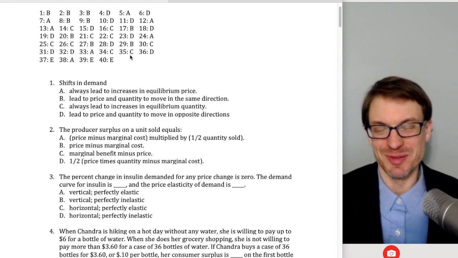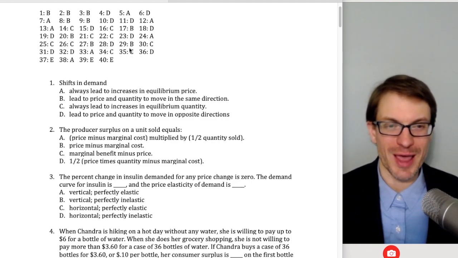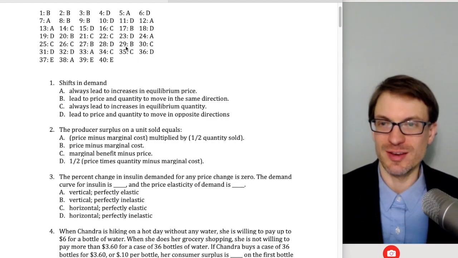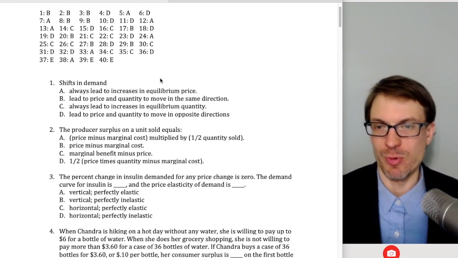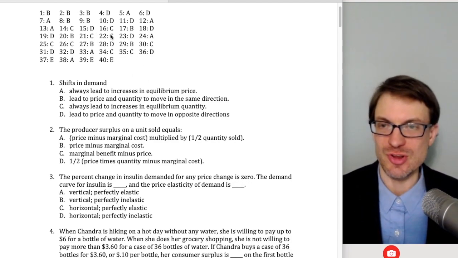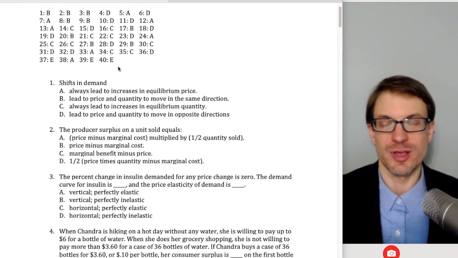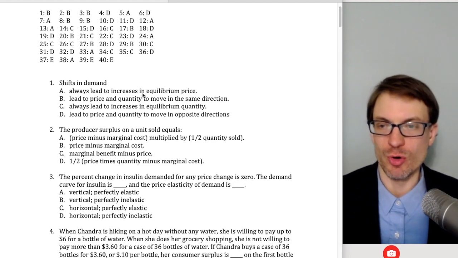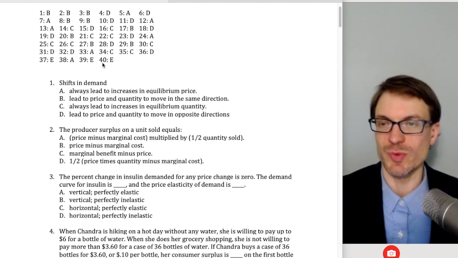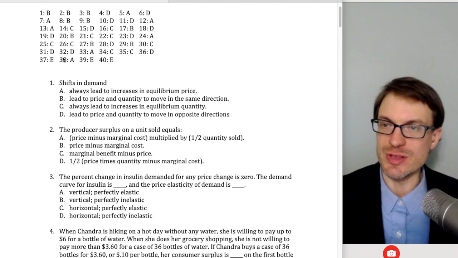Problem is, the past exam that I was drawing from didn't have that same proportion. And so I wanted to add in some additional questions, bringing us up to, well, in this case, 40, to reflect a little bit more from the more recent content. So anyway, that's the reason why this is 40 instead of 30 or even 25.